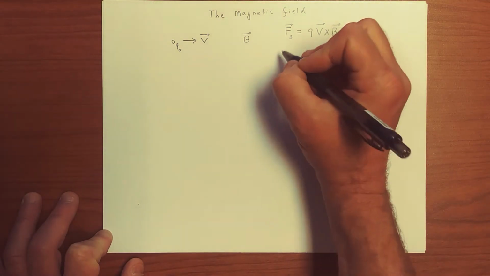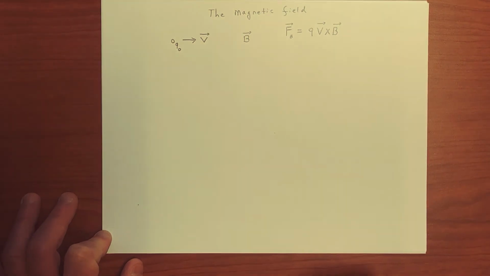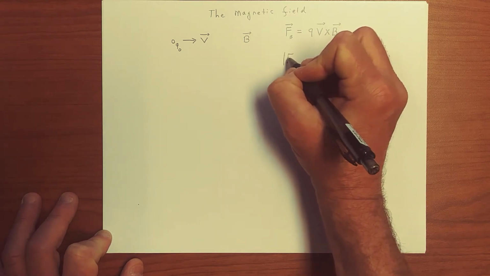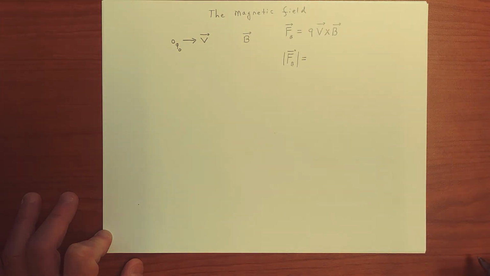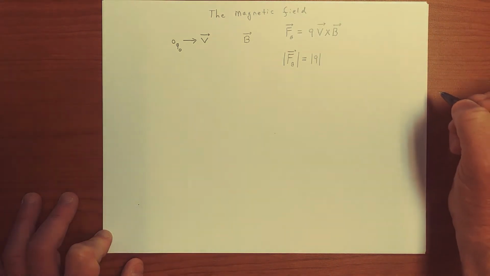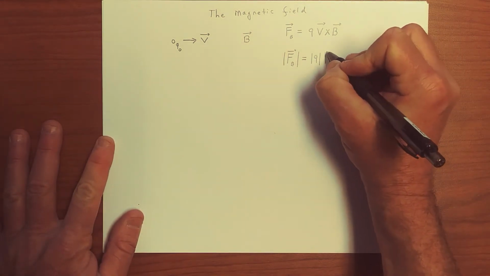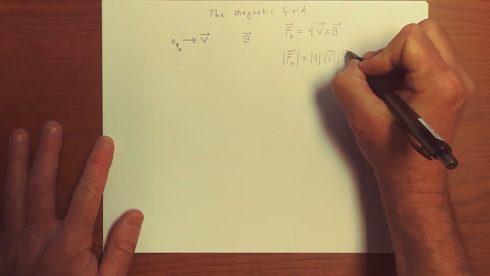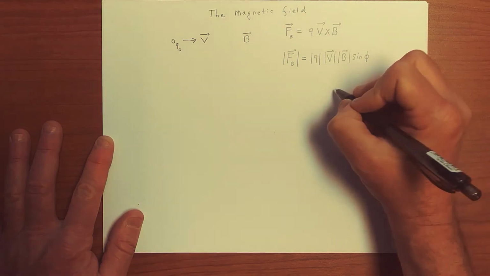So we want to get a sense of what kinds of things result from the cross product. So let's first point out that a force is a vector, so it has both magnitude and direction. And we can evaluate the magnitude, and when we do that, we get that it's equal to the magnitude of the charge. So the charge could be positive or negative, so the magnitude of that makes it positive. It depends on the magnitude of the velocity, right? That's the speed. It depends on the magnitude of the magnetic field, and it depends on the angle between the velocity and the magnetic field.